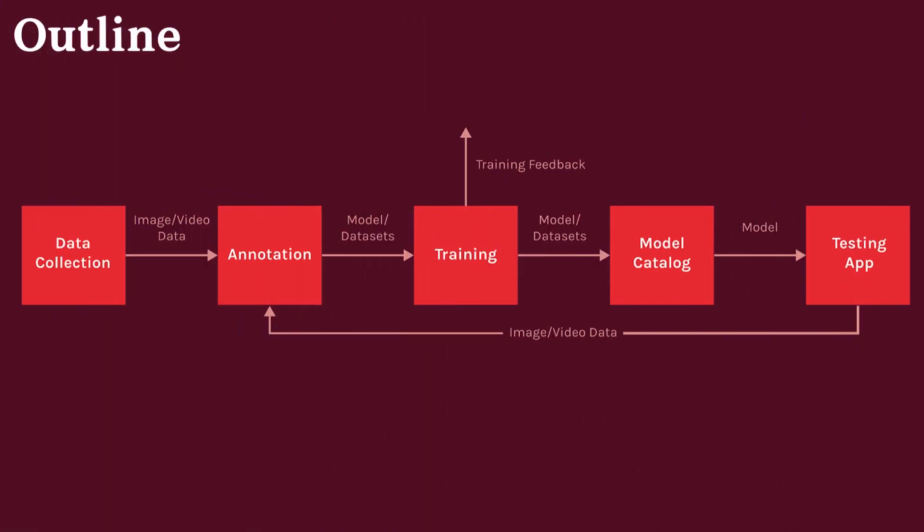Here you can see an outline of the basic steps on how to train an object detection model. The first step is to collect data, which you can then label or annotate, and you create bounding boxes around the objects. And the next step is to train a model based off of this data. So as you train, you test your model and find places for improvement and find ways that you could fix your model. And as you find these places for improvement, you'd skip back to the annotation or labeling step with new data, and you'd start the process over again until you have a robust and consistent model.